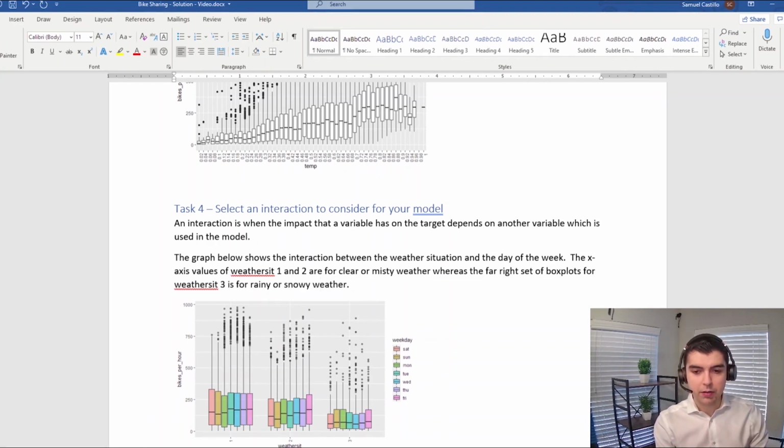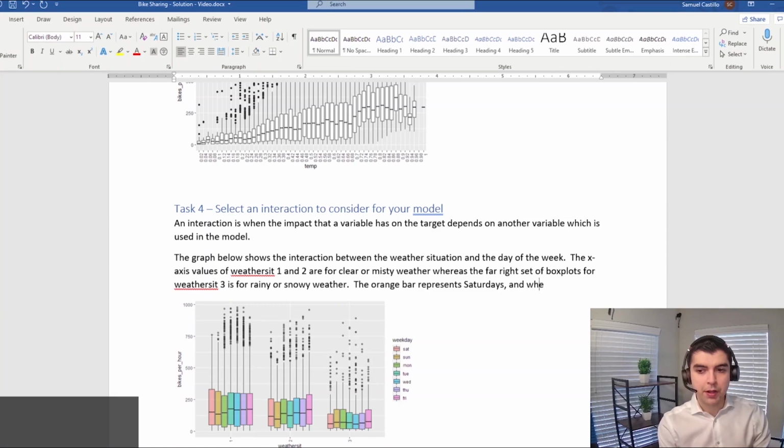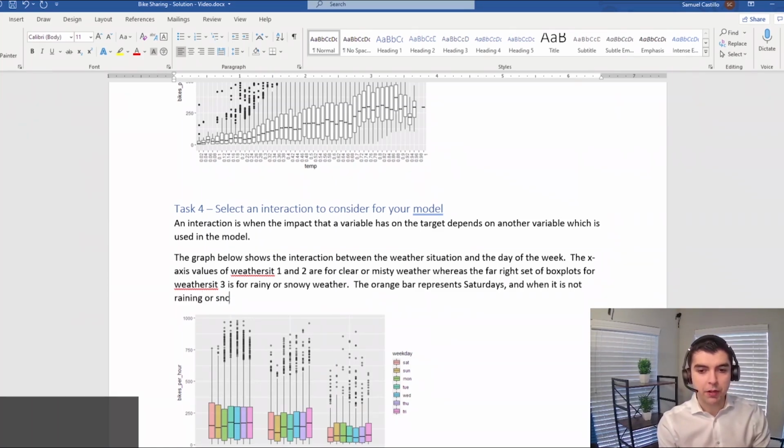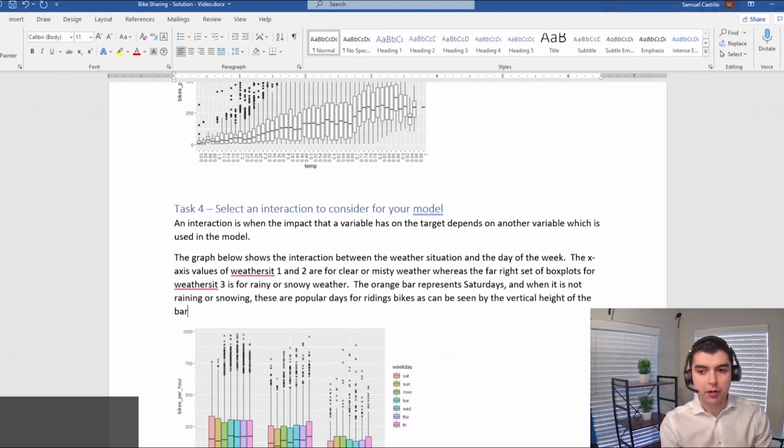So the orange bar represents Saturdays, and when it is not raining or snowing, these are popular days for riding bikes, as can be seen by the vertical height of the bar.